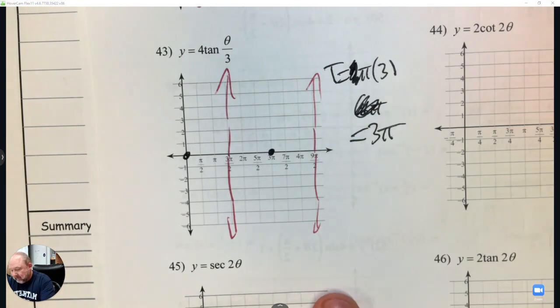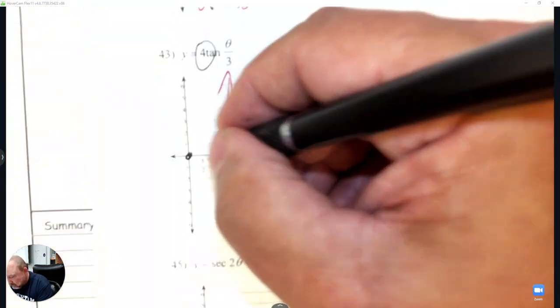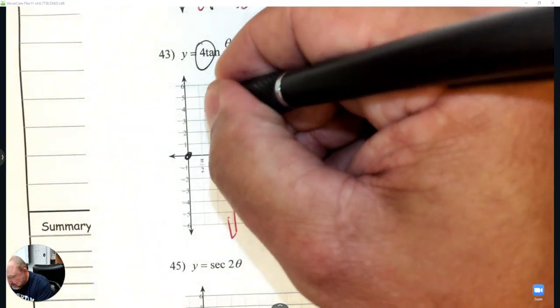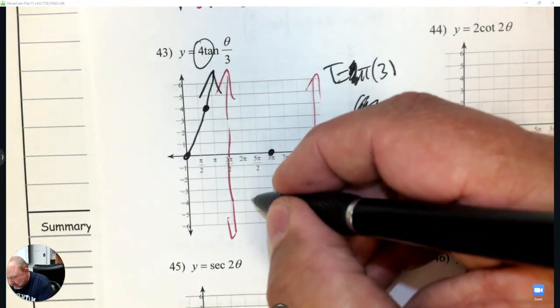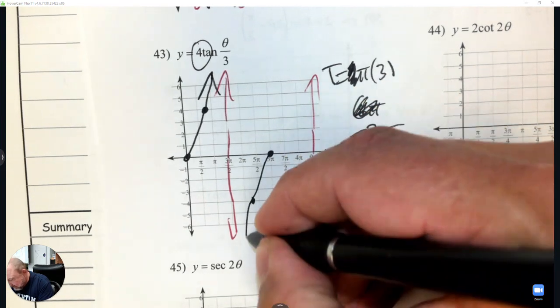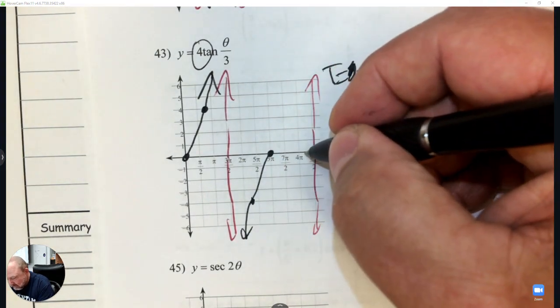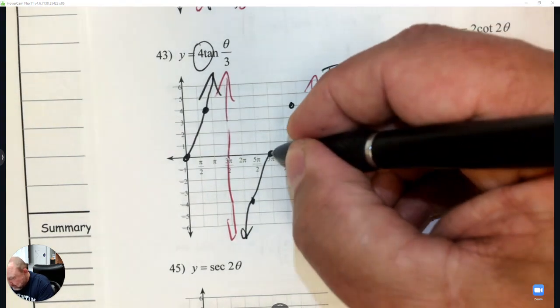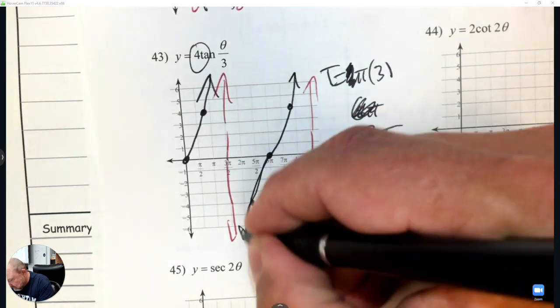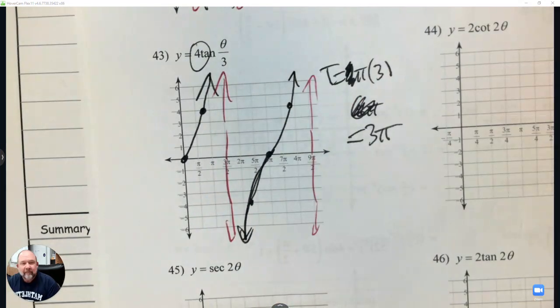Now, in the middle there, tangent goes up. So this 4, find the middle. So it's 1, 2, 3, right here. So find that middle, and it goes up to the right. And then here, find it down to -4. And it goes down to the left. And up to the right. So there it is right there. It goes like this and like that. Perfect.